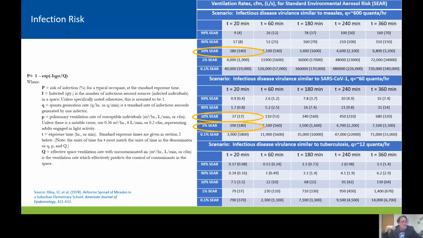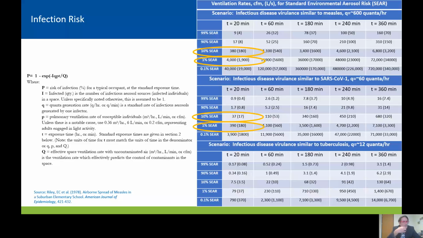Measles is roughly 10 times more virulent than COVID or SARS. And so if you wanted to go to the idea of a 1% risk for measles, you would need quite a lot of air, like 4,000 CFM. That's not practical in any of these rooms. Even the large rooms, that's not a practical amount of air. So really, I think what we should be targeting here is that 10% rate for SARS and having at least about 37 CFM. We're going to call that 40 CFM in the room. There are very few of these rooms that we would run with 400 CFM as a minimum all the time.